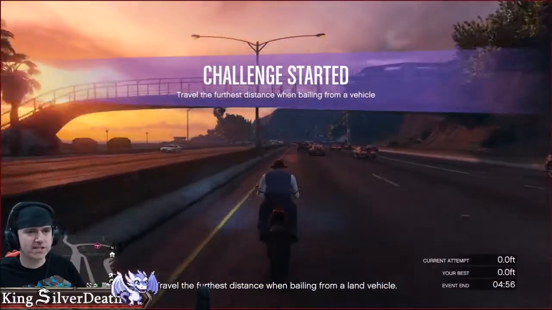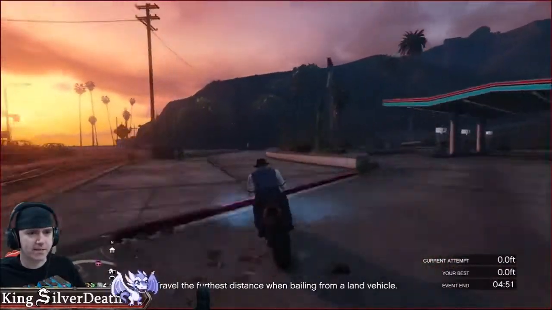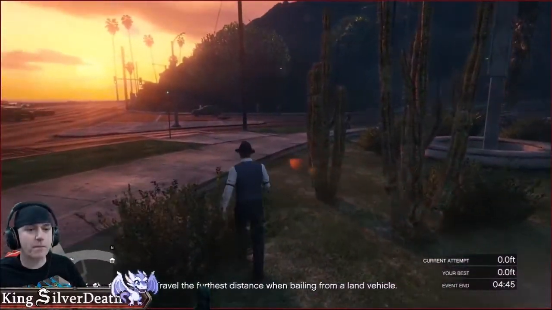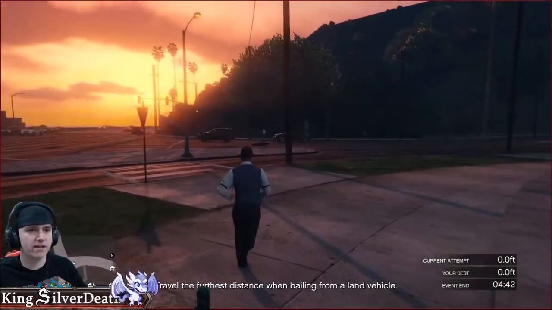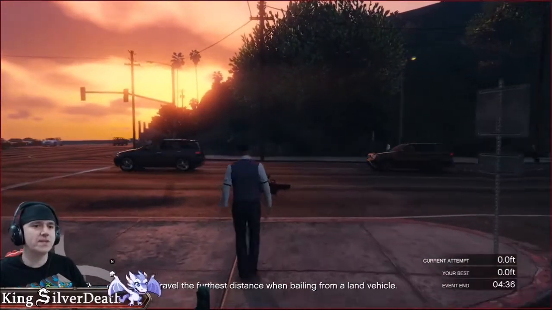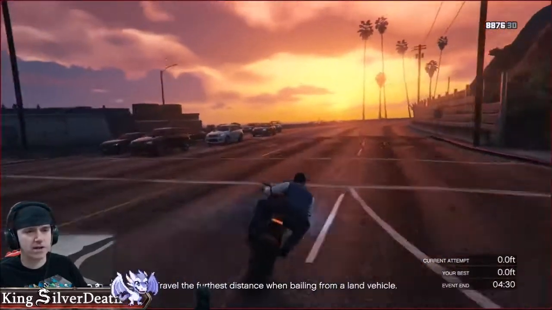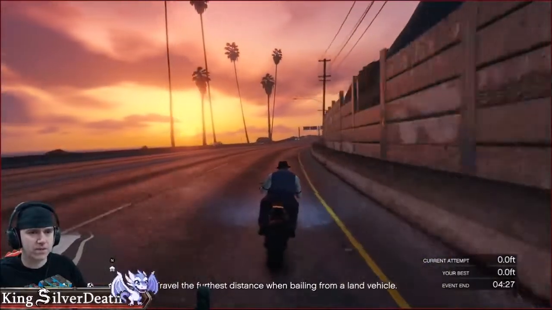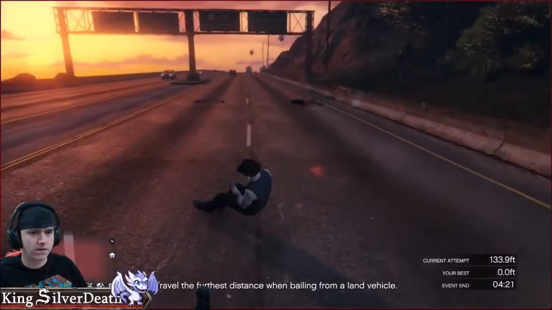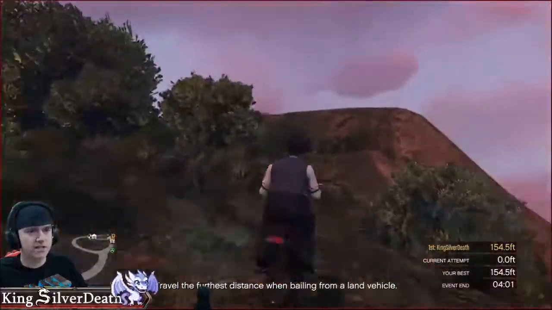Challenge started. Travel the furthest distance when bailing from a vehicle. So we gotta just get some good speed here and let's hit something. I traveled... Oh, I have to bail from the vehicle. I actually have to bail from the vehicle. Okay, my mistake. So maybe the motorcycle's not what we want. Some of these challenges are a little bit cryptic. I thought it was actually like wreck into something, but maybe we need to bail. How fast can we go on this? There we go. 154 feet.